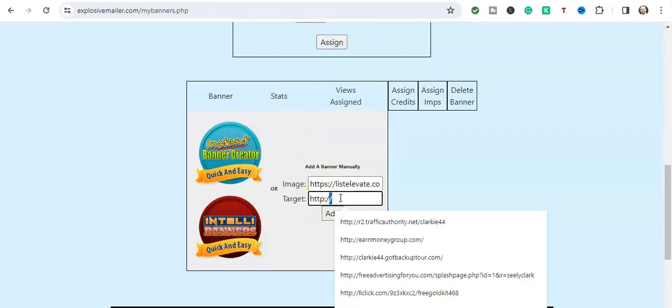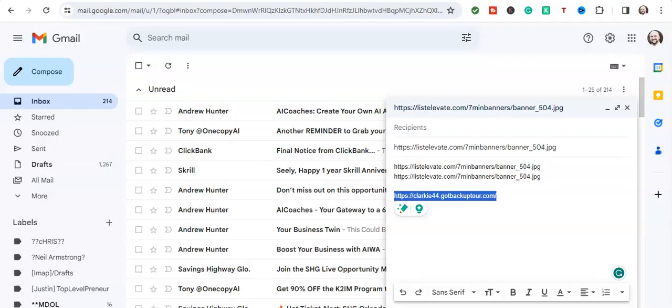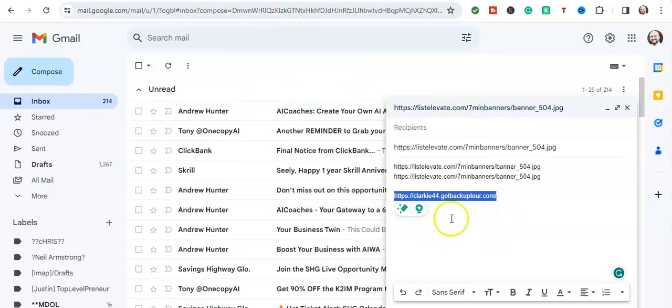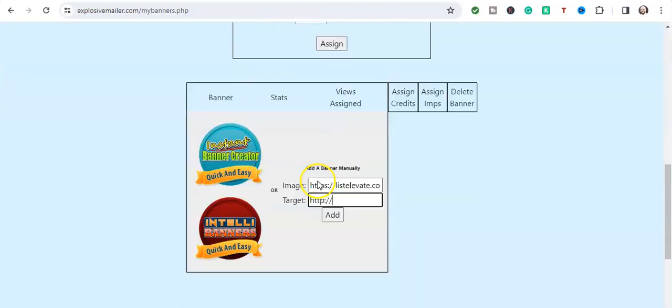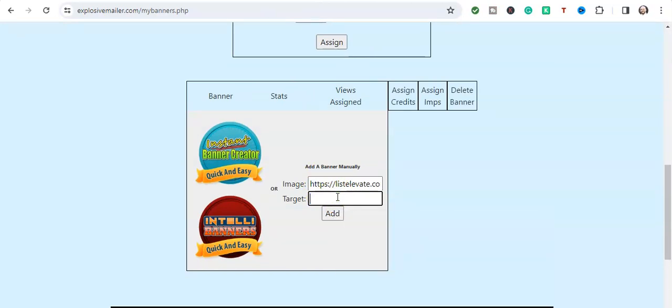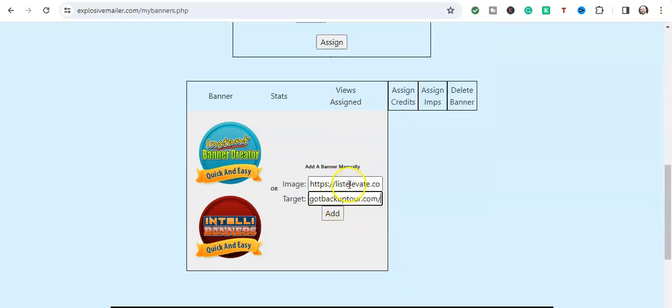Now you're going to go back down here to the bottom box in your safe list. Again, we're just jumping from Gmail to the safe list, so from where your links are stored to where you're going to post them. Now, like I said, you highlight this, backspace, get rid of all that, right click on a Windows computer, and then paste as plain text. You can click out of it, you can highlight it all, take a look at it, make sure it looks the same. Then you're just going to click this add button down below.